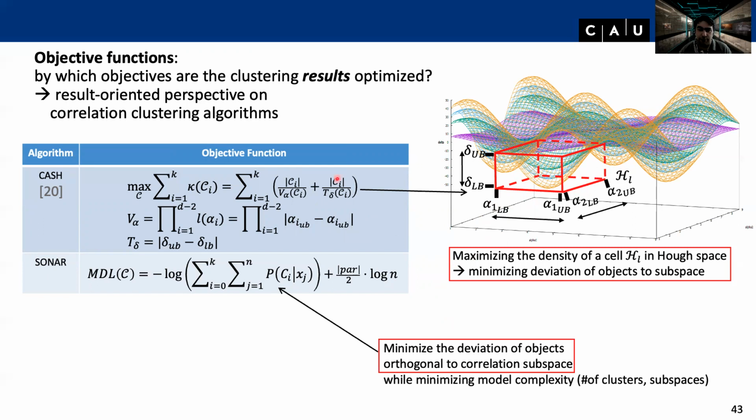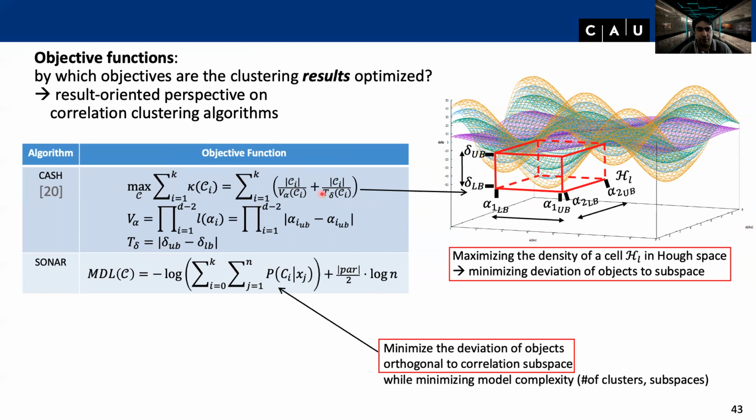And so this first term is for the volume, and the second term is for the deviation or for translation that we actually have, because we say this volume is here. We want to keep these side lengths to a minimum, and also this one axis we want to minimize, because here at V alpha, this volume is considered only for the angles that we have for the rotation, and we also need to cover the translation, which is here with this T delta.